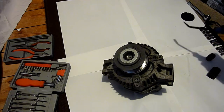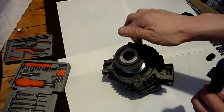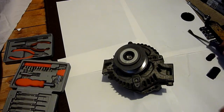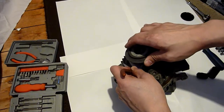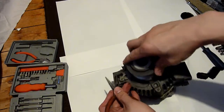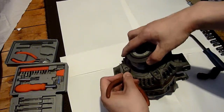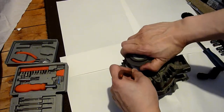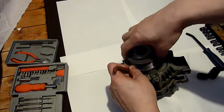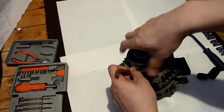Now the way you test the clutch to see if it's good, you jam something like a screwdriver into the vanes in there. And this clutch on this alternator, when it's running normally, it rotates clockwise like so. I've done it in another video where I showed you. If you jam it in, and I've tested this here, if you turn that as hard as you can, it won't turn. I didn't want to put anything thin in there in case it snapped off. You don't want to bust the vanes as well. So that won't turn, but you can still rotate this. Right, so anti-clockwise is fine. As soon as I go for the clockwise, nope, it's stuck. So that's how you know the clutch is usable.